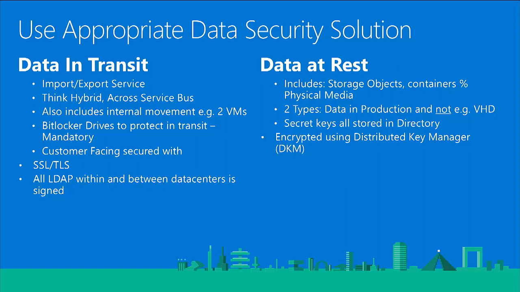Let's say we want to communicate between two different services. Maybe we want to put a queue between two different services. We can use service buses, storage queues, and use keys to make sure that nobody has access to this other than people with keys. Other services, such as the Azure Import-Export service, by their design, when we're shipping drives and things like that, can protect our data in transit because it's actually not being sent over the public internet. Data in transit is pretty simple, but data at rest can be a little bit different.